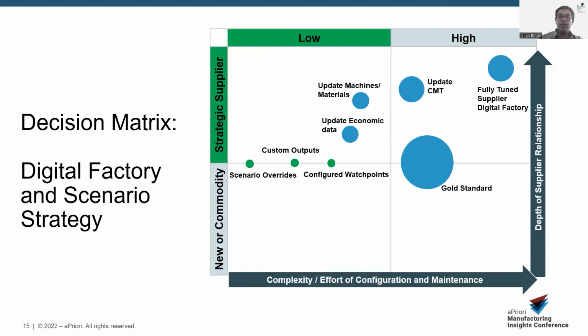On the digital factory side, updating the regional baselines for economic or commercial data, as well as updating the machines and materials databases for your suppliers, is relatively low-hanging fruit if you wanted to pursue this option. Updating the baseline cost model template for your suppliers does take time, but less overall than creating your gold standard digital factory in the first place. And all the way on the top right-hand corner is that fully tuned supplier digital factory.